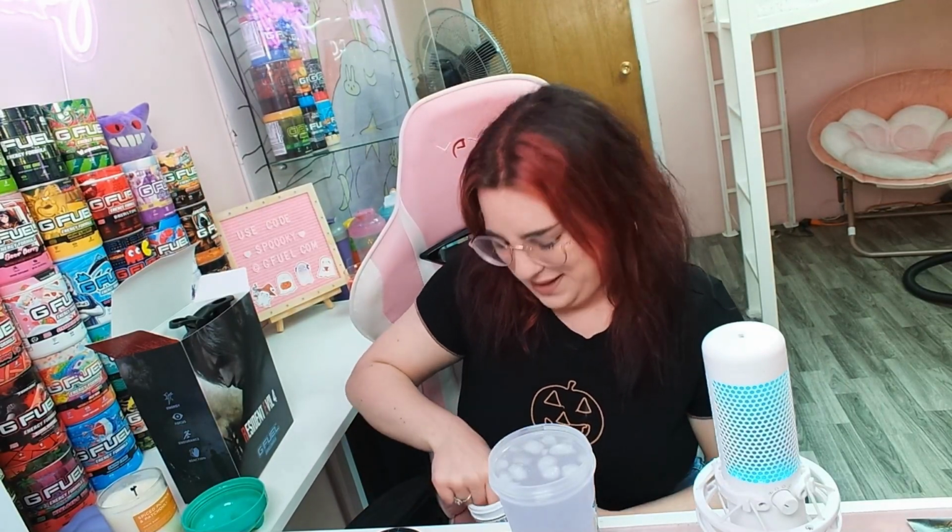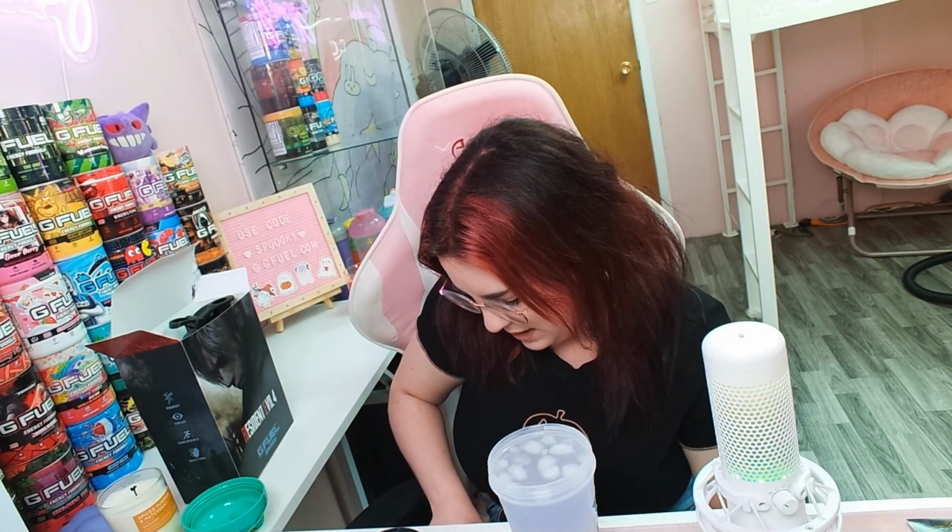All right, so we have our shaker ready. We put a little bit of ice in here, but it did melt quite a bit, but it's all good. So let's open it up. Let's try not to make a mess this time, because I am notorious for literally spilling all my stuff on my desk. But it seems like we succeeded, so A+ for that. I'm gonna try to find the scooper. Ah, there we go. I got it.